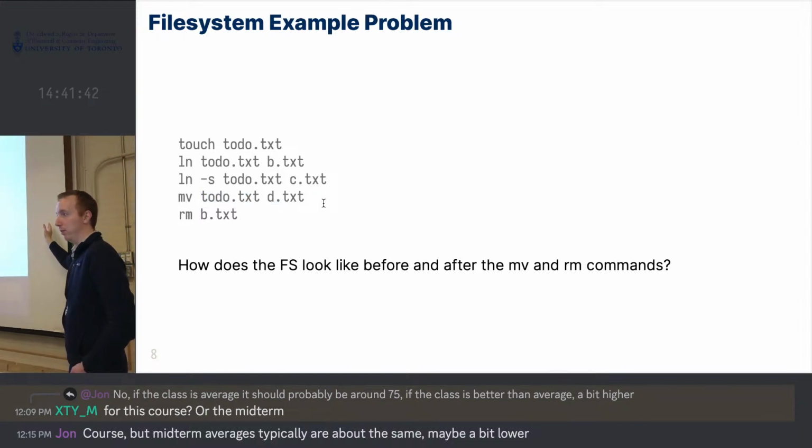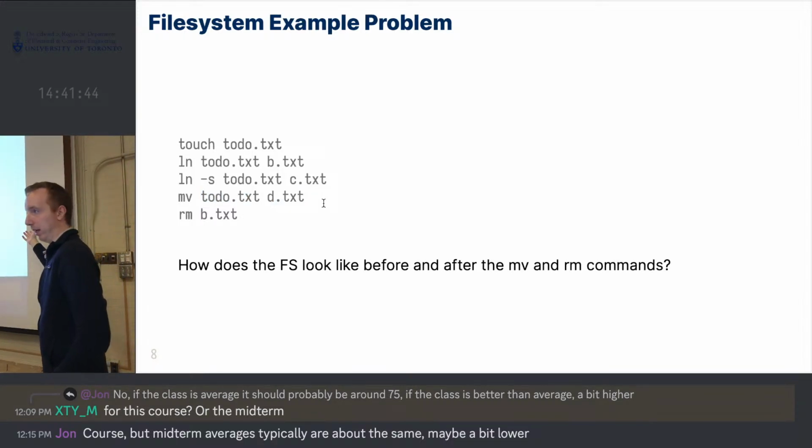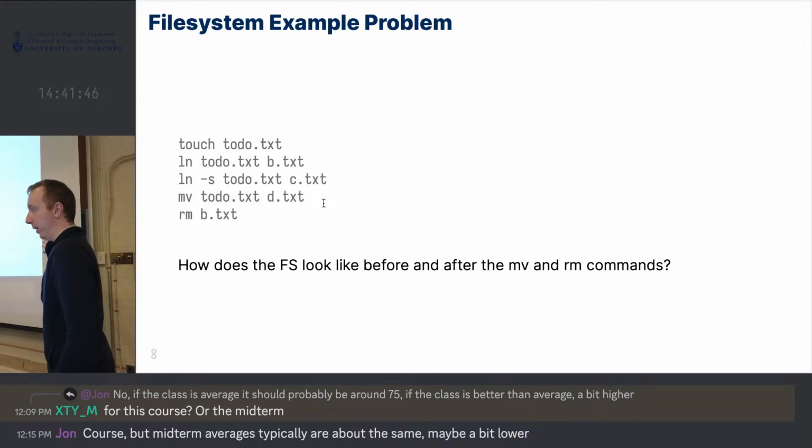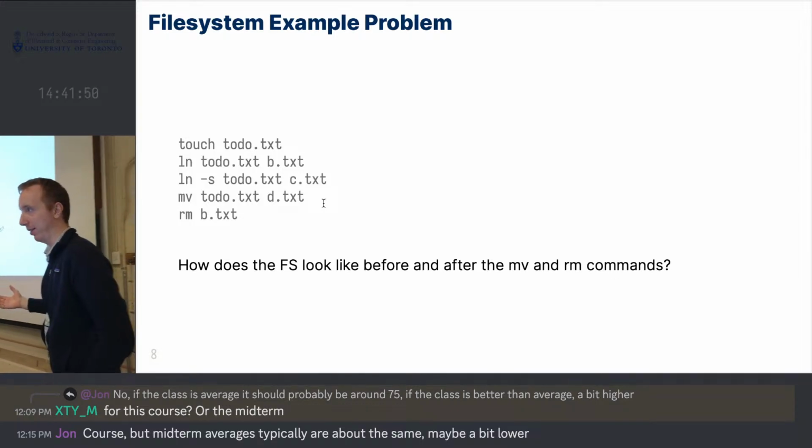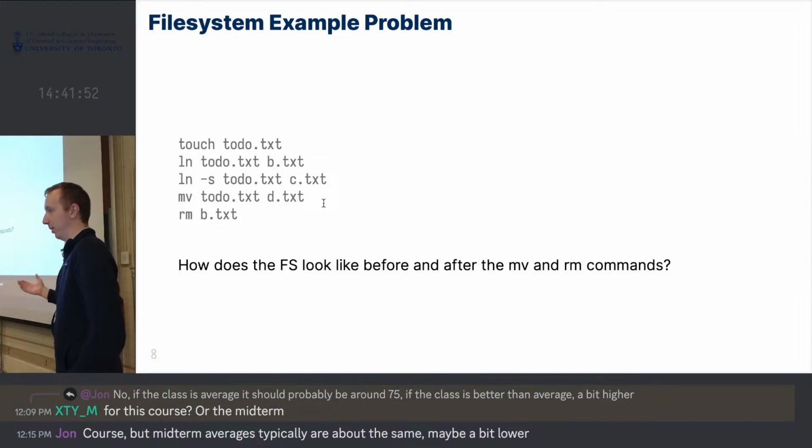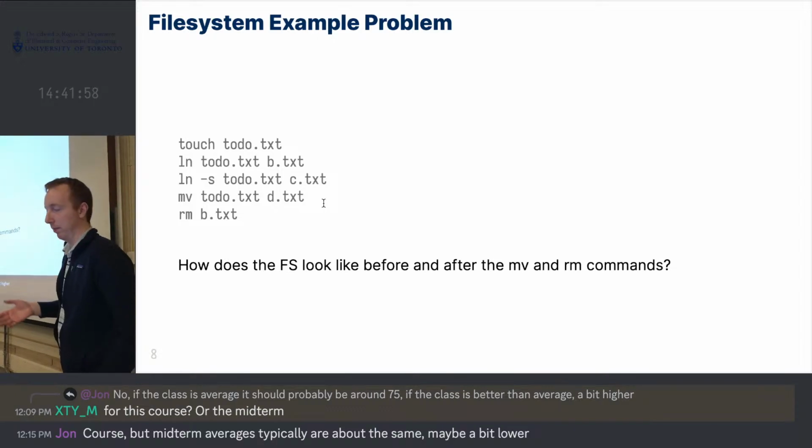all move does, it doesn't move anything. All it does is rename that name. So it doesn't actually move anything. That's why no matter how big the file is, move is fast. It doesn't matter because all it's doing is changing the name. It's not changing the inode or anything like that. The contents of the file stay the same. All it does is just change the name, points to the same inode.